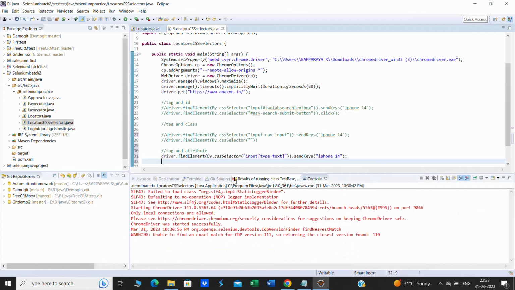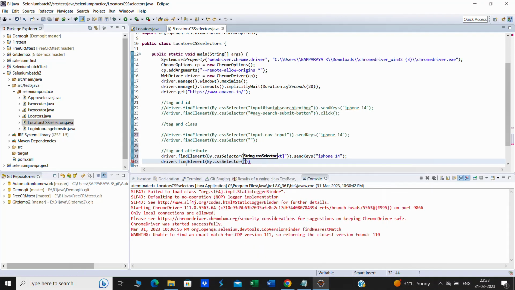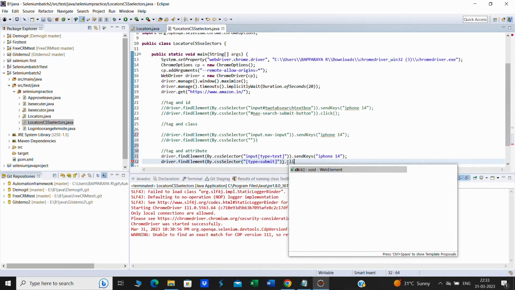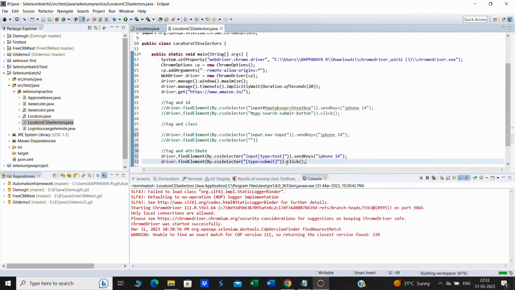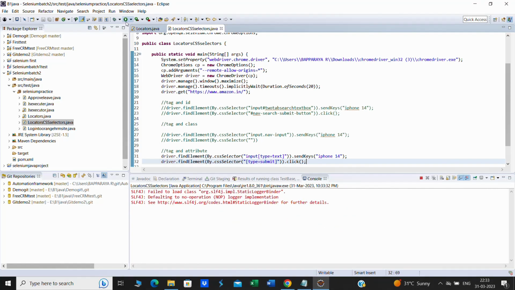So we'll go back, driver dot find element by dot CSS selector, pass this value, and then do click. Make sure any attribute can be used. It is not only type. Any attribute which is available for that particular web element we can make use of. It is not an issue, guys.